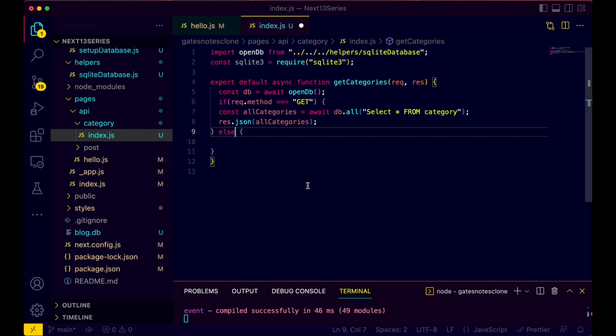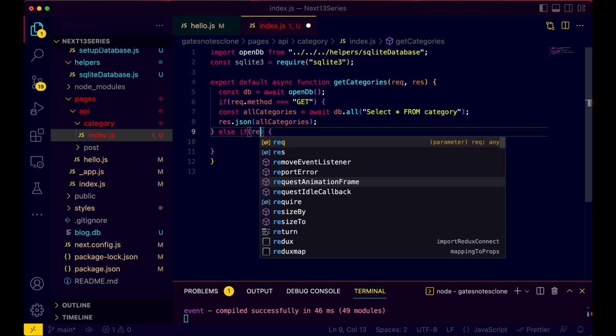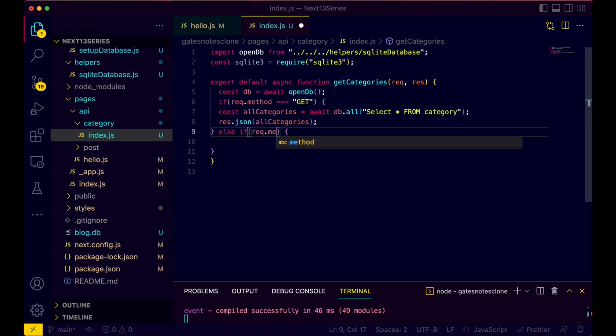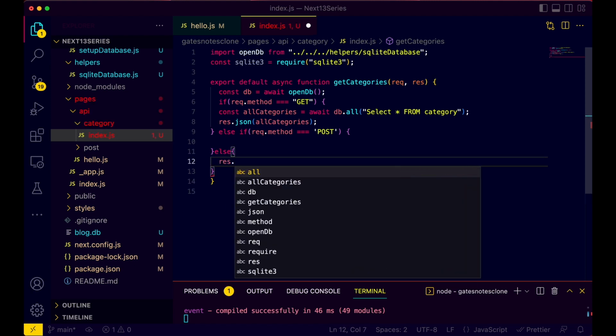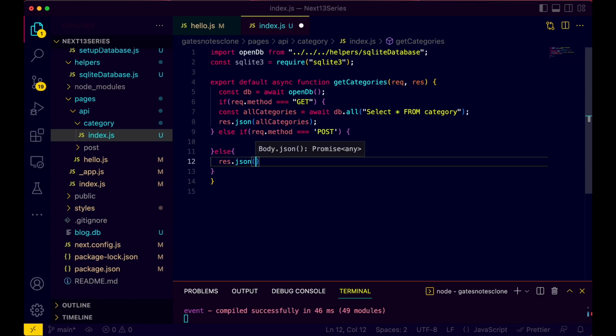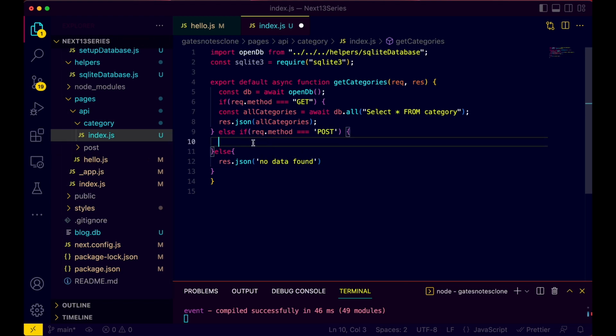So here I'll say else if, and then I'll say request dot method is equal to post, and then we can define our statement, and then after that we will say else. We can say here, for example, response dot JSON, and now instead of any kind of JSON data, we will just type no data found. So like that.